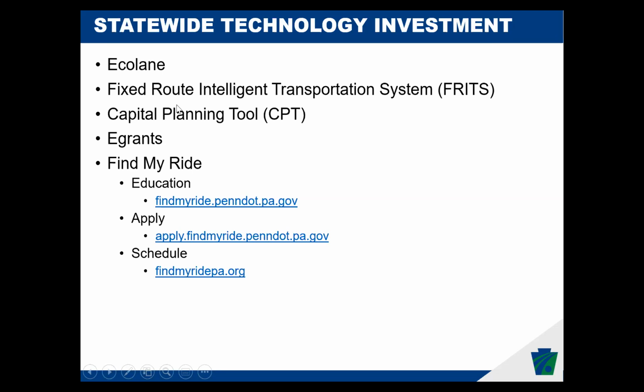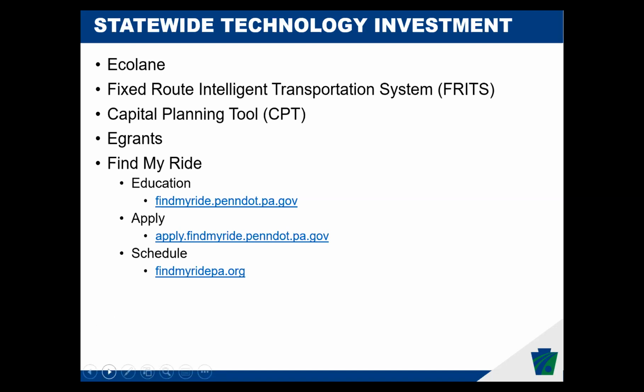I think the primary thing there is it gives a lot of access to information, and that's information we're looking to leverage and share with the Department of Human Services so that we can both improve how we're administering these programs. The other one that I think is probably worth talking about is Find My Ride, which is sort of a brand of different services we're rolling out, intended to overall improve the access and accessibility of human service transportation.